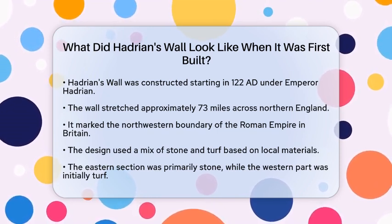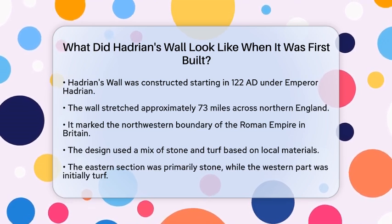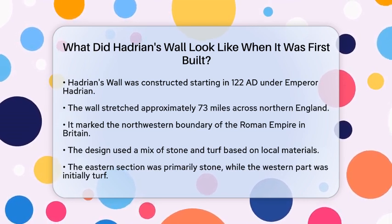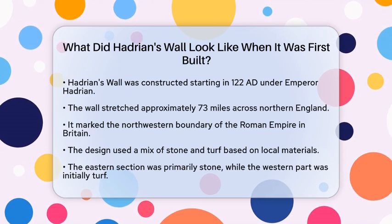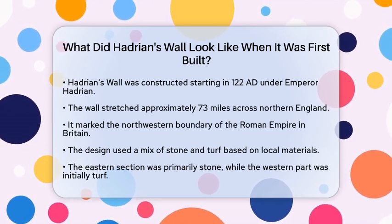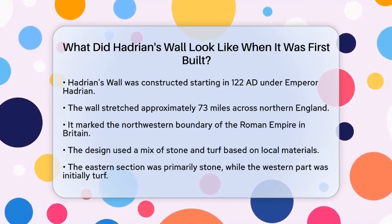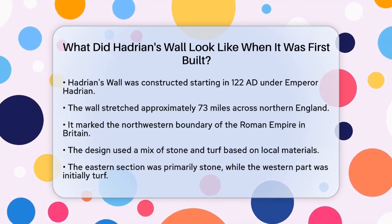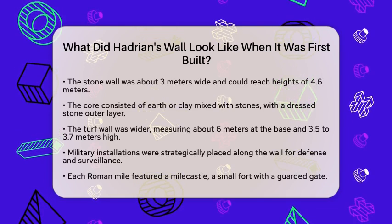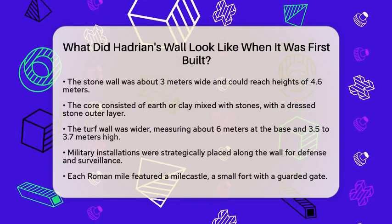The wall was designed using a combination of stone and turf, depending on what materials were available in the area. The eastern part of the wall was primarily made of stone, while the western section, particularly from around Milecastle 49 to the end, was originally built from turf. Over time, this turf was replaced with stone. The stone wall was about 3 meters wide and could reach heights of up to 4.6 meters. The core of the wall was made of earth or clay mixed with stones, while the outer layer was crafted from carefully dressed stone blocks set in soft mortar.